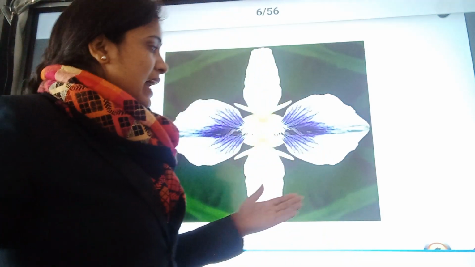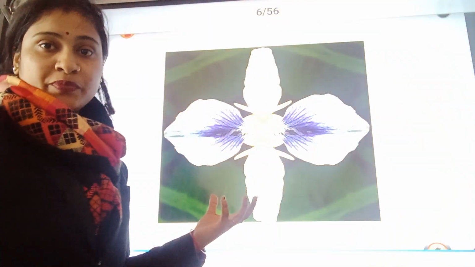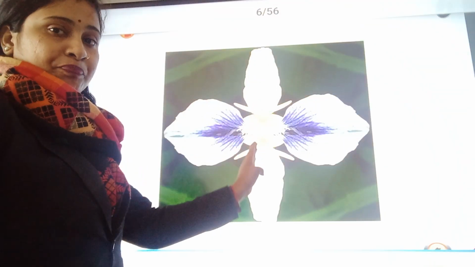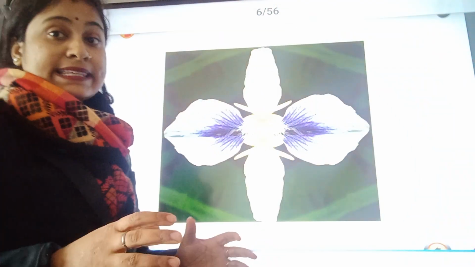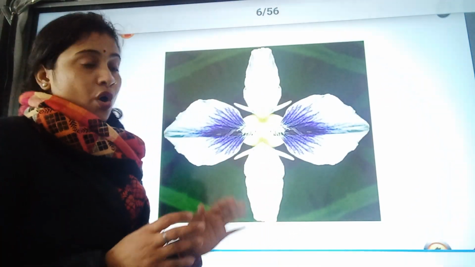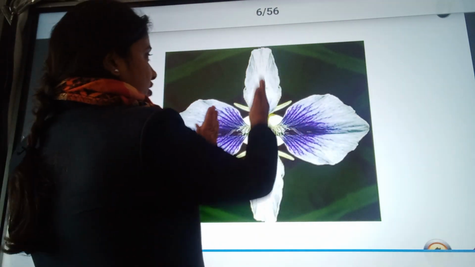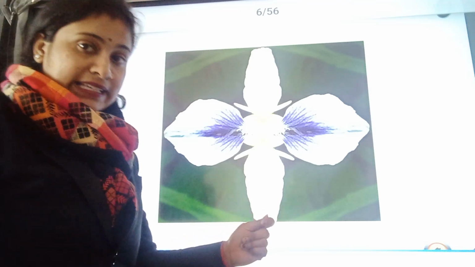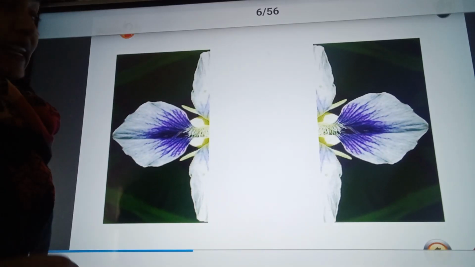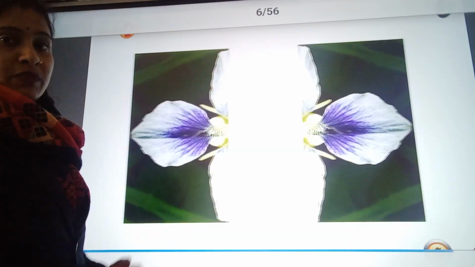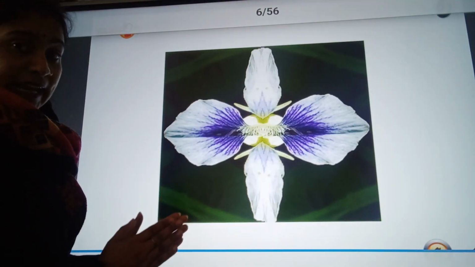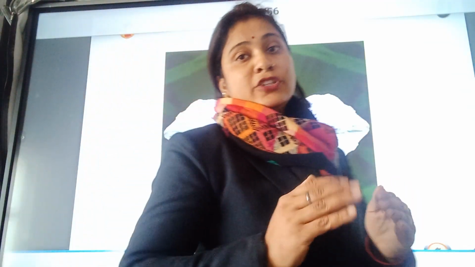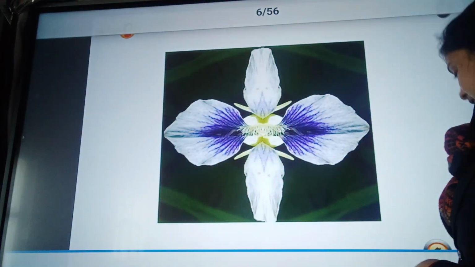So here we have a beautiful flower, okay, and can you see, if I divide this flower from the mid part, we get exactly the same figure, or if I fold it along this middle part, we will see that it is exactly identical. Let us see, we have a flower and we have divided it from the mid, and if we again rejoin, we exactly get the same picture of the flower. Alright? So we can say that the two halves of this flower are identical.